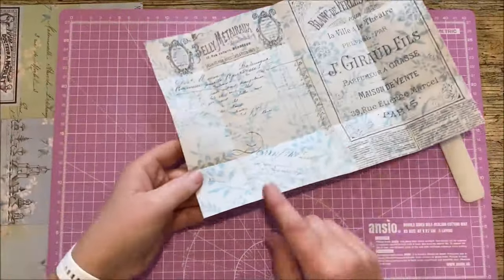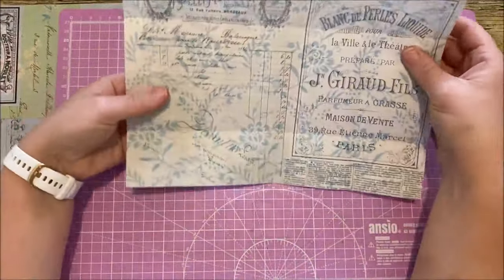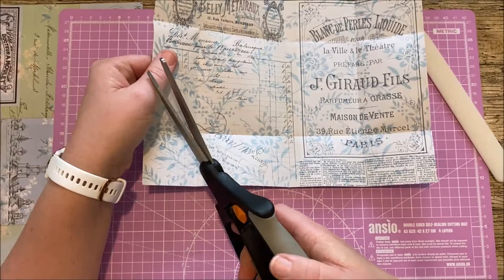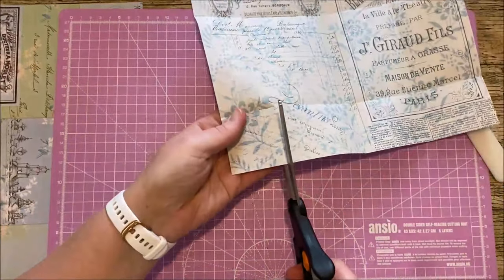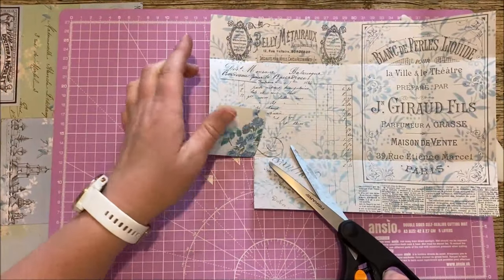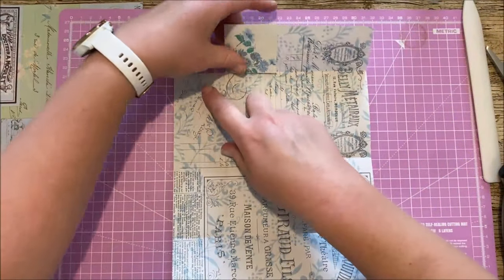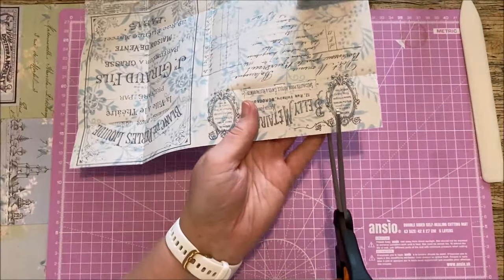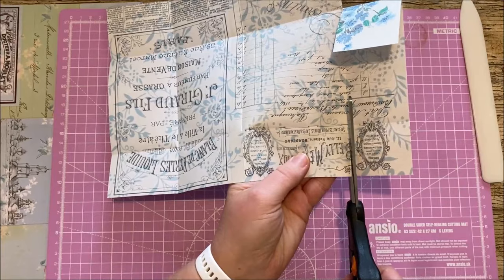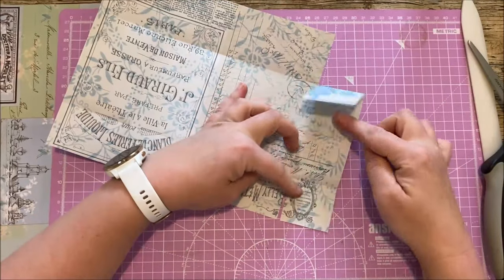So now you should have one, two, three fold lines across. We're going to leave the center as it is. Hold the top — the envelope flap — in this hand, take a pair of scissors, and the first thing you do is cut down the first fold line towards the center, and stop there. So I've just cut that square there. Now come around and do the same on the other side. Obviously if you're doing this on pattern paper it can be a bit difficult to see where your folds are, but you'll manage.